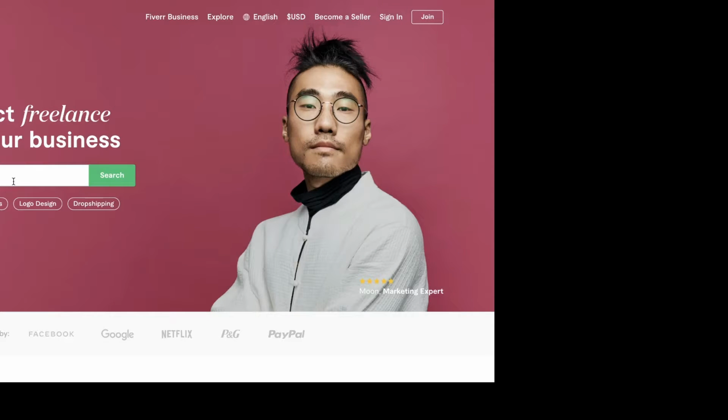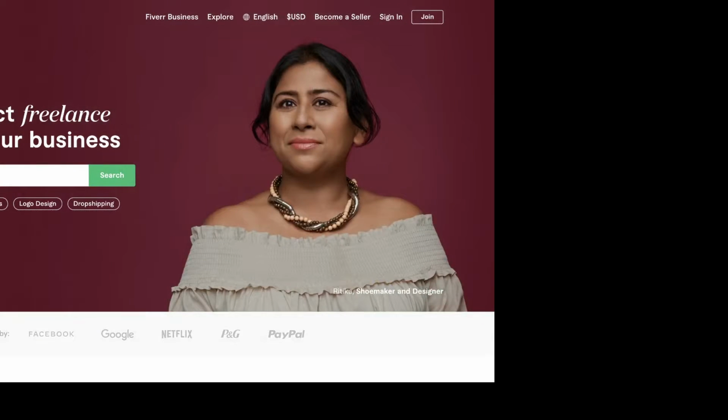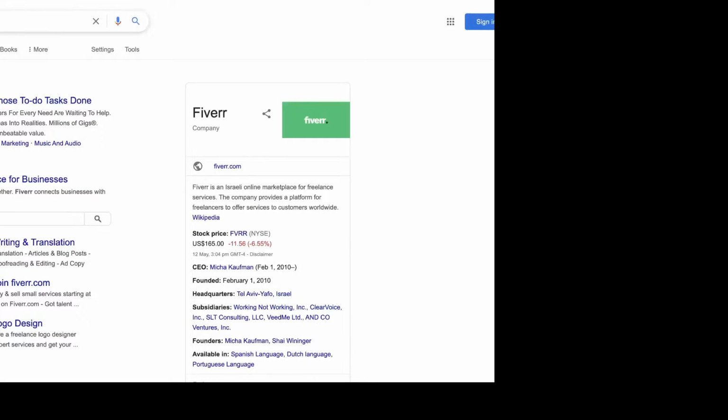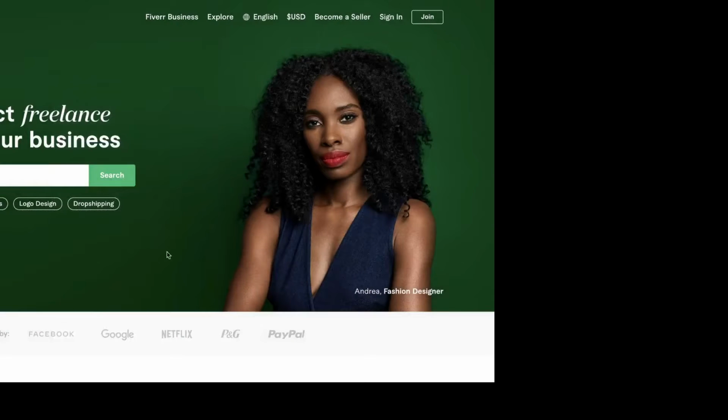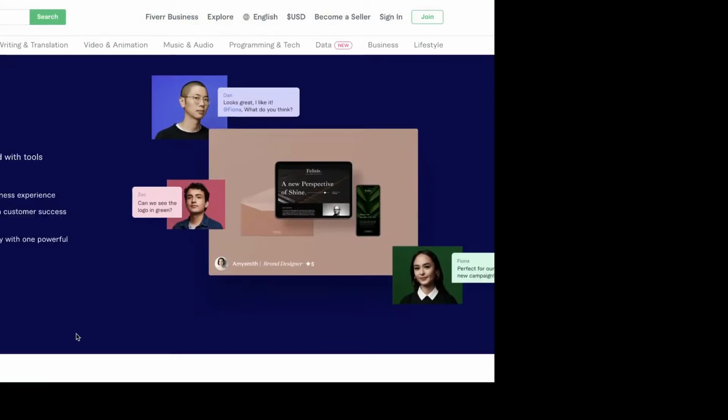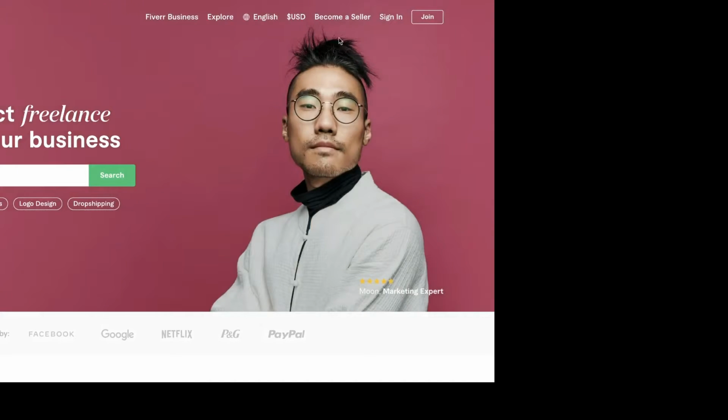All right, so basically, let's see. When you come to Fiverr, as you saw what I did there, I actually typed Fiverr and then went to the website. This is their ad. You can click on the ad, and it will take you to the same site and ask you to create your account. I've removed that particular ad there. As you can see, the site is clean and professional.